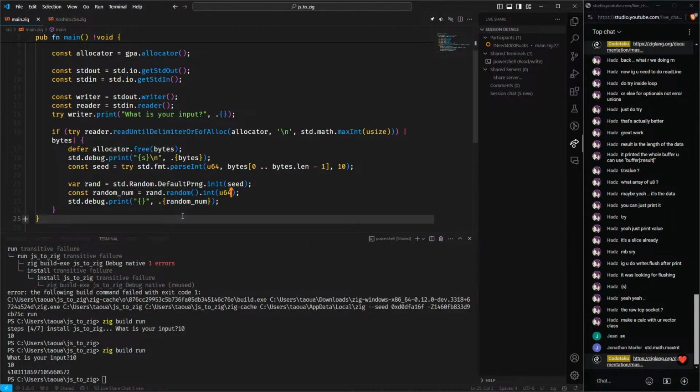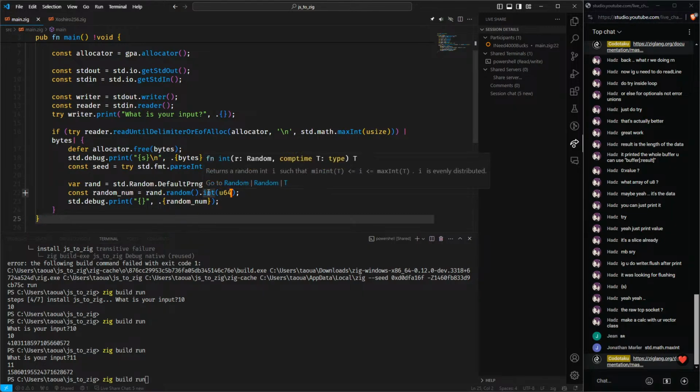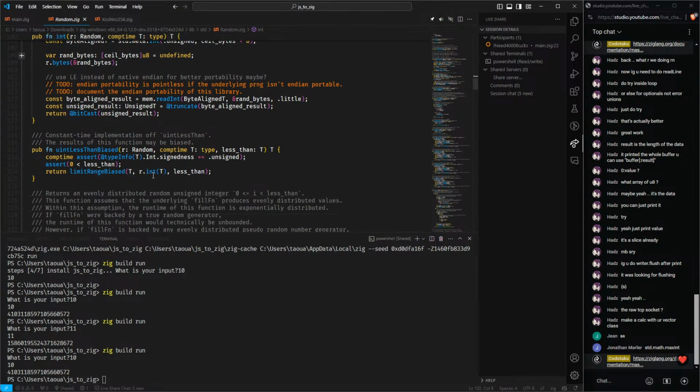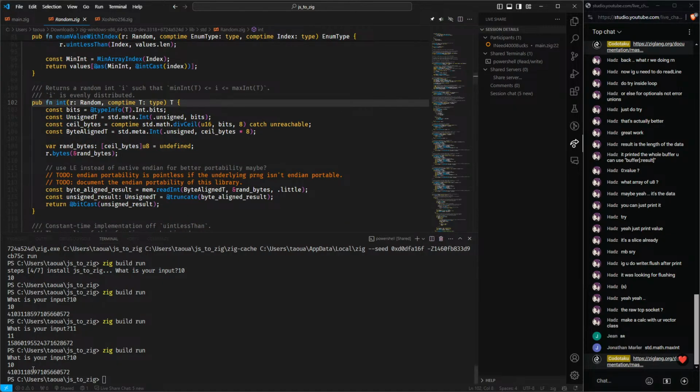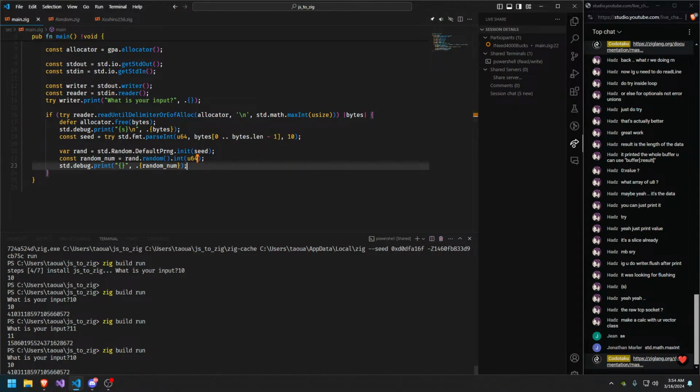Again. 10. There you go. Try again. 11. It is different, and then 10 again. It's the same. All right. That's it. There you go. It works. Now the length of the number is determined where?